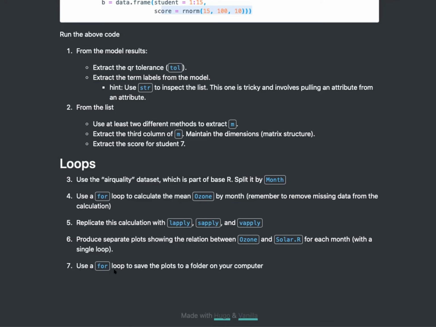Okay, so this last one in particular, I think is a little bit tricky, but there is an exact example of how to do both of these in the slides. So just check that out. Make sure you do save it to a directory. Like I would create a plots directory in your project, and then save them all to that plots folder so that you don't end up polluting the root directory of your project. Okay. Any questions on any of that?